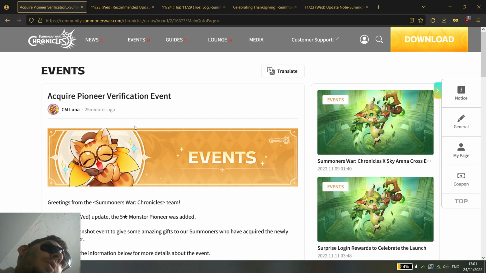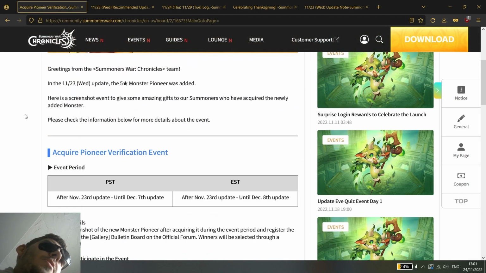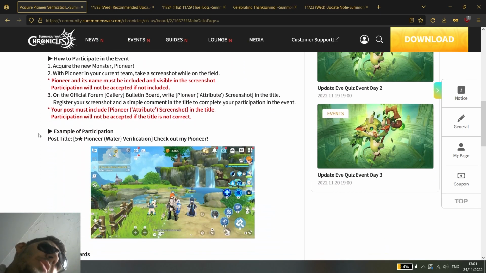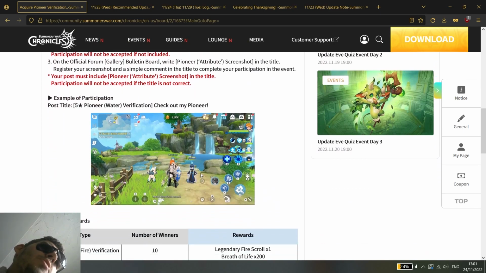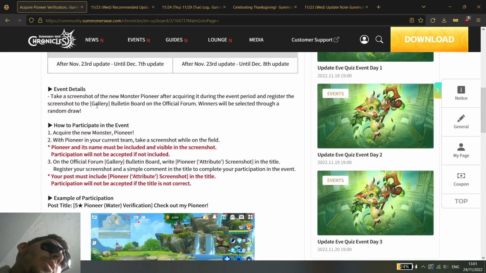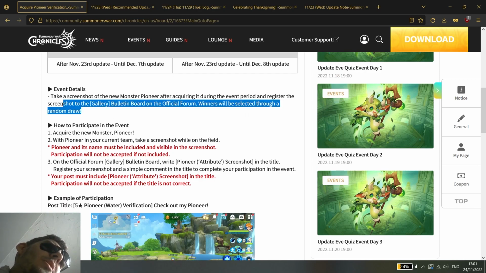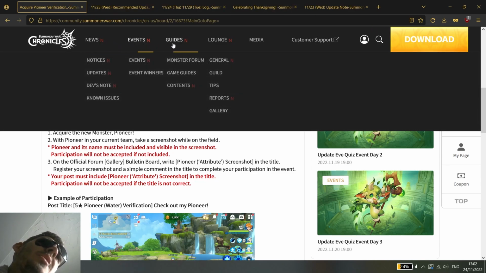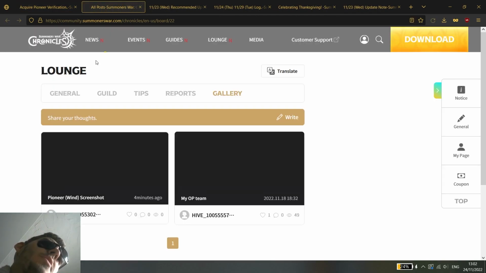So the first one is the Pioneer Verification event. This one is pretty simple. You go in game, you take a screenshot of a Pioneer and you submit it in some kind of form. I forgot where it was, but it might be in-game. So yeah, let me see. Take a screenshot of the new Monster Pioneer after acquiring it during the event period and insert the screenshot to the gallery bulletin board on the official forum. So it should be somewhere here, right? Gallery, yeah. Let me check it out.